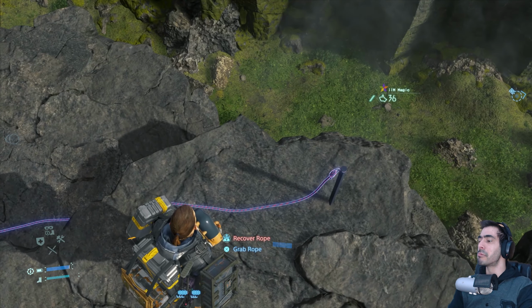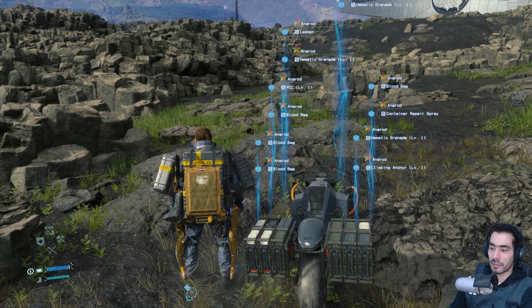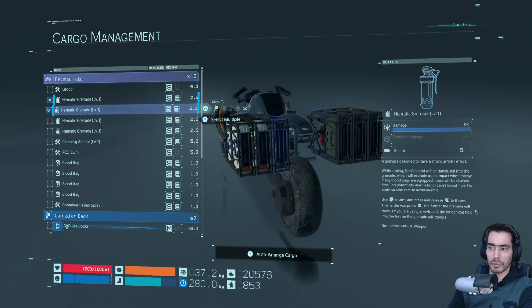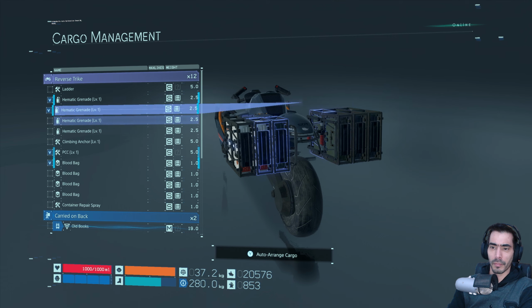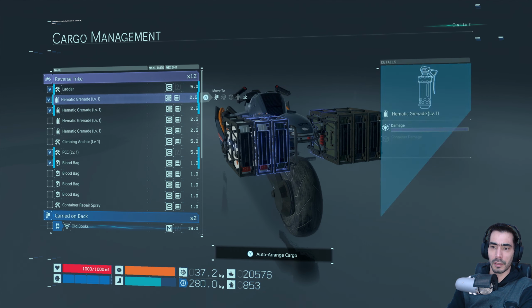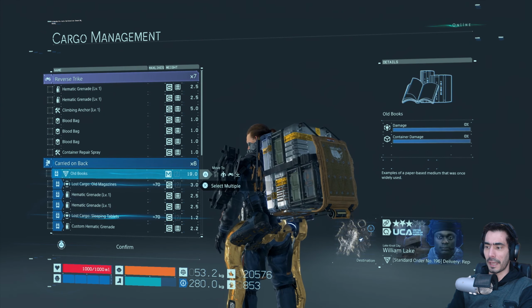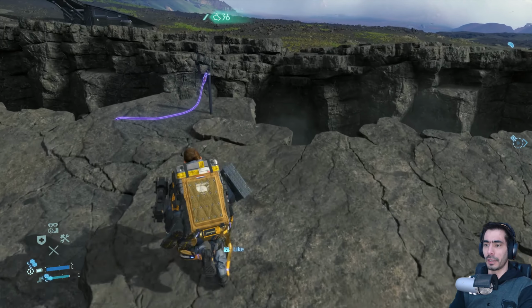Now, just in case. Just in case. I'm gonna take 1, 2 and a blood bag. And I'm gonna take it with me. Yeah. Just in case we find something that we are not actually hoping to find, okay?